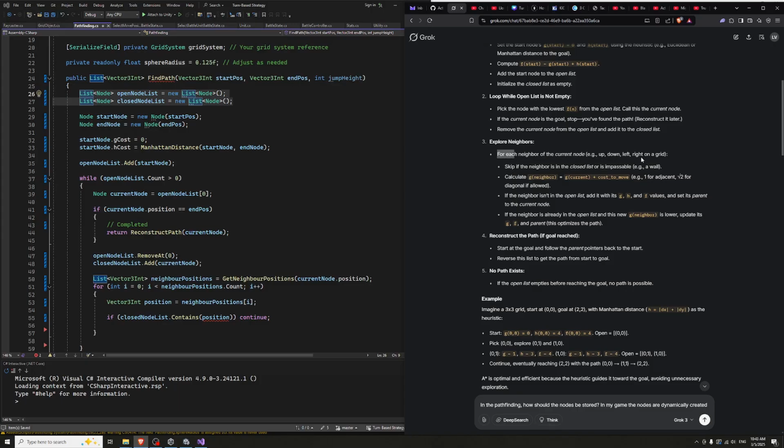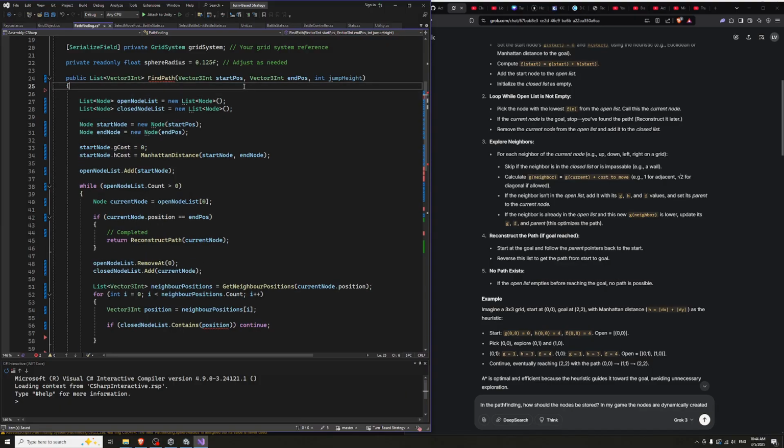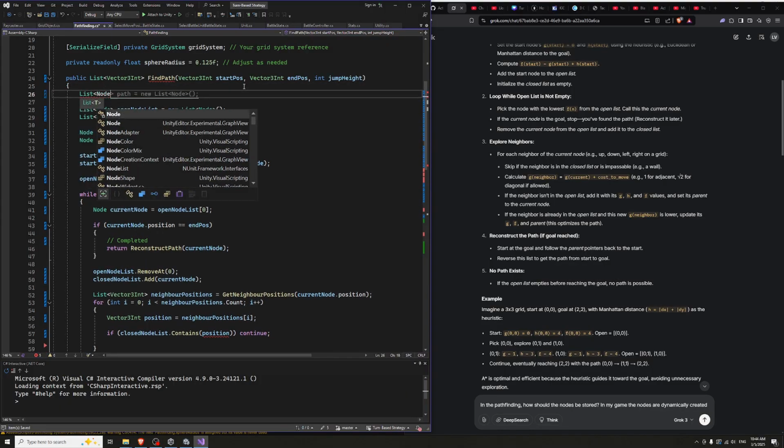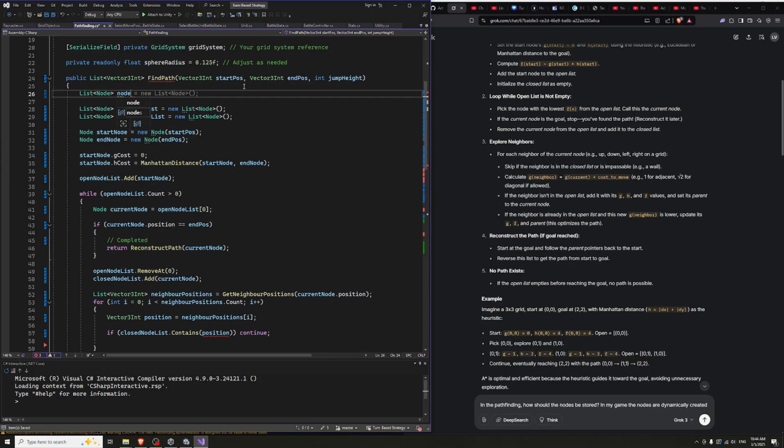For each neighbor of the current node. So I'm thinking this is maybe expecting a node, i.e. when you use a grid, you know that there is a grid point or a tile or something. Maybe I can just make a list of nodes, node list.